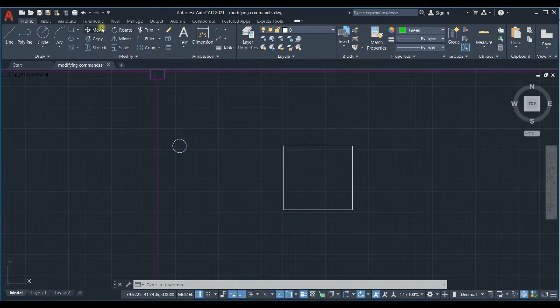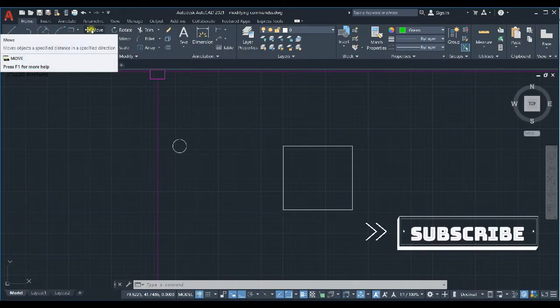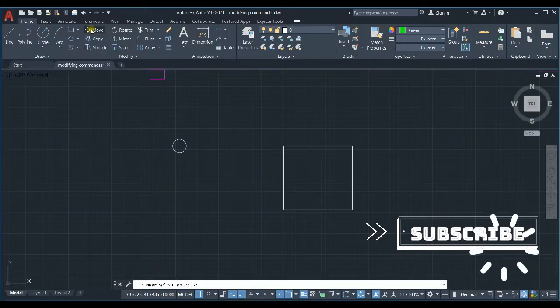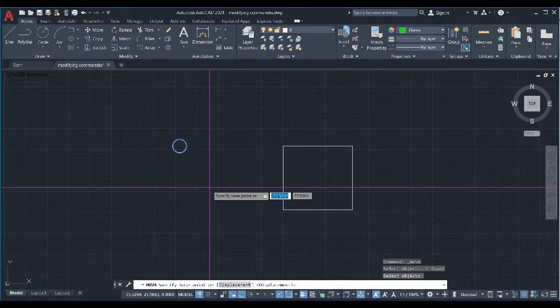According to AutoCAD, the move command moves objects a specified distance in a specified direction. So I click it, just one left click. Then click the object you want to move, and then enter.